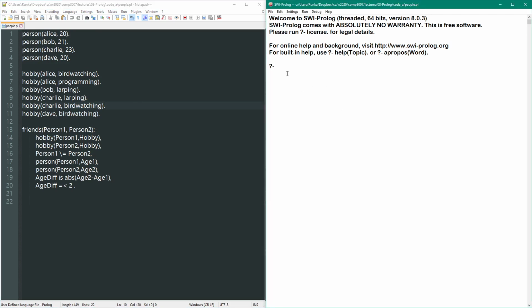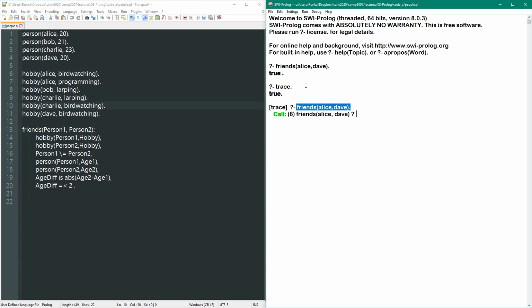So let's query, are Alice and Dave friends? So friends, Alice, Dave. Okay, let's just run through and see what it says. It says true, but let's actually trace this and see why it's true. So trace friends, Alice, Dave. So this is our initial goal, right? G is set to Q initially, and our query is just this one expression.